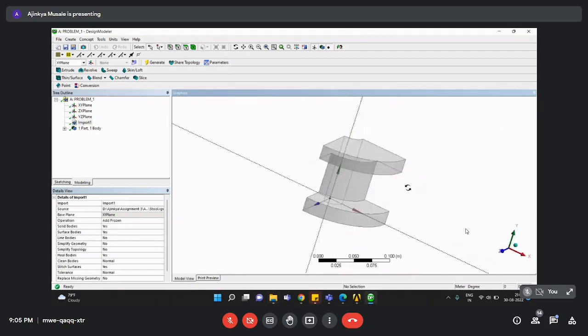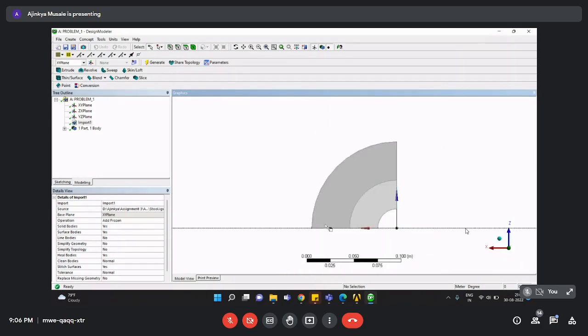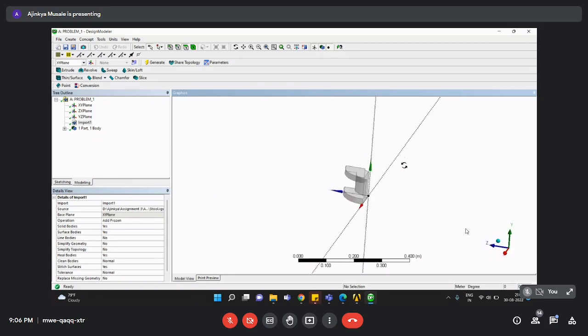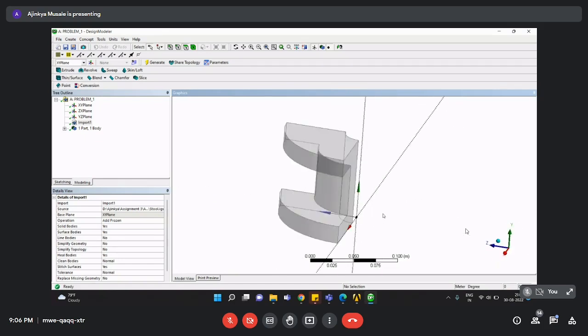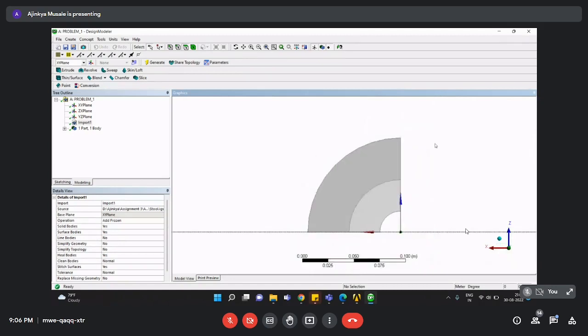If you look from the top, you can see this is only a quarter portion, maybe 25% of the whole stool. If you make it a full one, it will be round and smooth like that. Here also I have options: I can go with a 360-degree portion of the stool, a 90-degree portion, or a 180-degree portion.